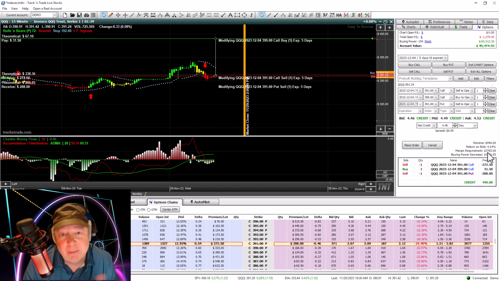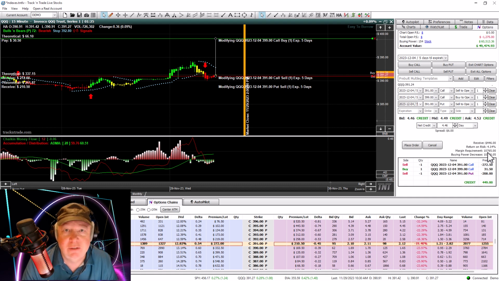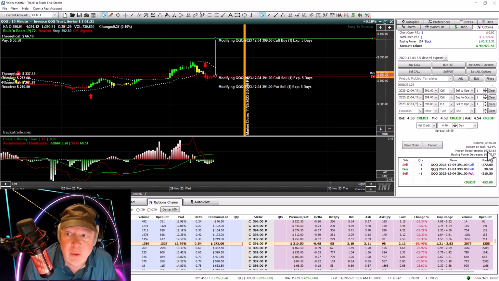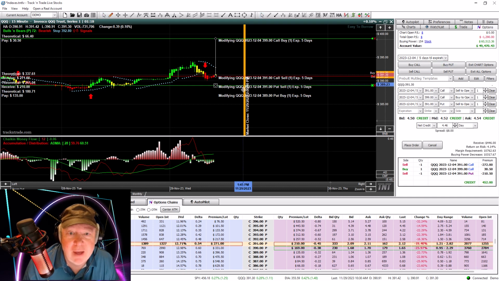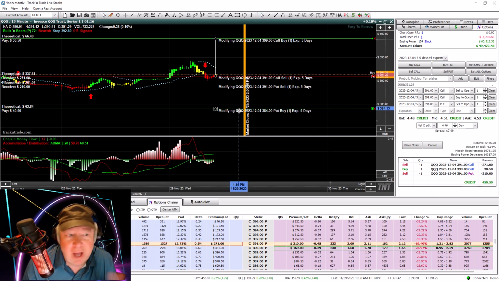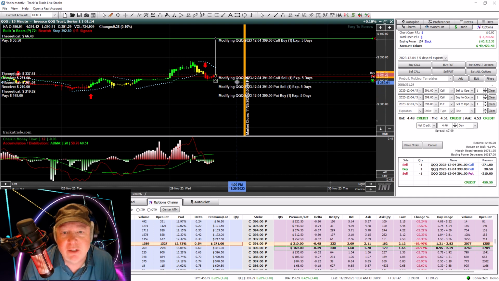That's the same as if you had a car and you were driving around without insurance. If you wreck it, you're going to have to pay the whole cost. So let's go buy some insurance. The way we do that is we buy a put and drop it in here. Where do we want it? How much insurance do we want? The closer we have it to our strike price, the better insurance we have.